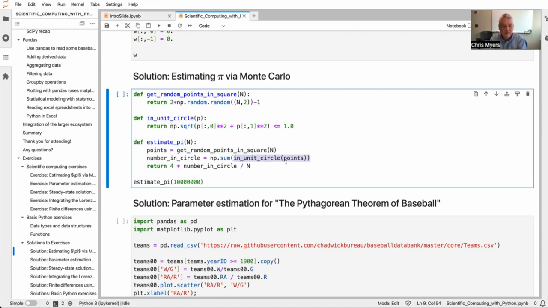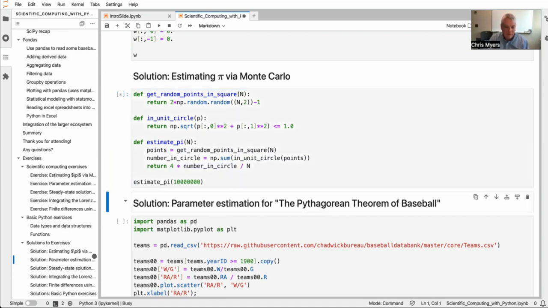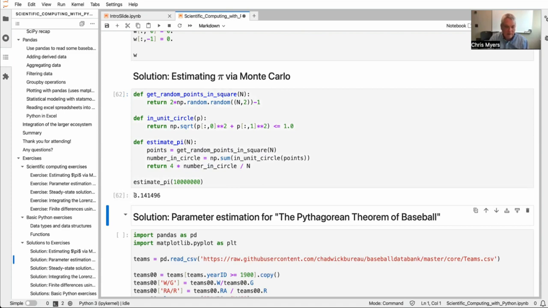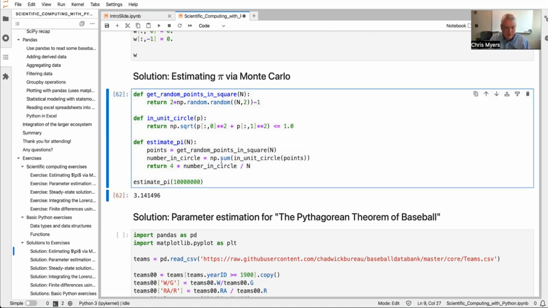So summing that array of Boolean variables will tell me how many are true, and so that tells me the number that are in the circle. And then the estimate for pi is just the number in the circle divided by the total number of points times 4. And if I run this, I get some estimate, 3.14196, which is close to the real value of pi.